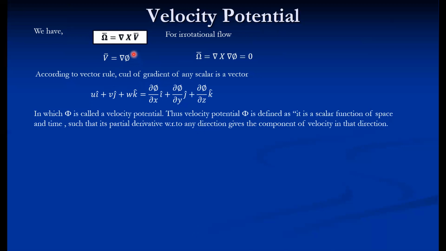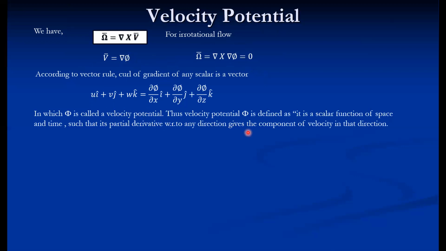Why is it called the velocity potential? Because if you substitute phi in the vorticity vector in gradient form, it makes the flow irrotational. And steady irrotational flow is also called a potential flow. So that's why this phi term is called a velocity potential. This substitution is made for introducing this particular term, and because of this substitution the flow becomes irrotational. And this substitution term, phi, is called a velocity potential.